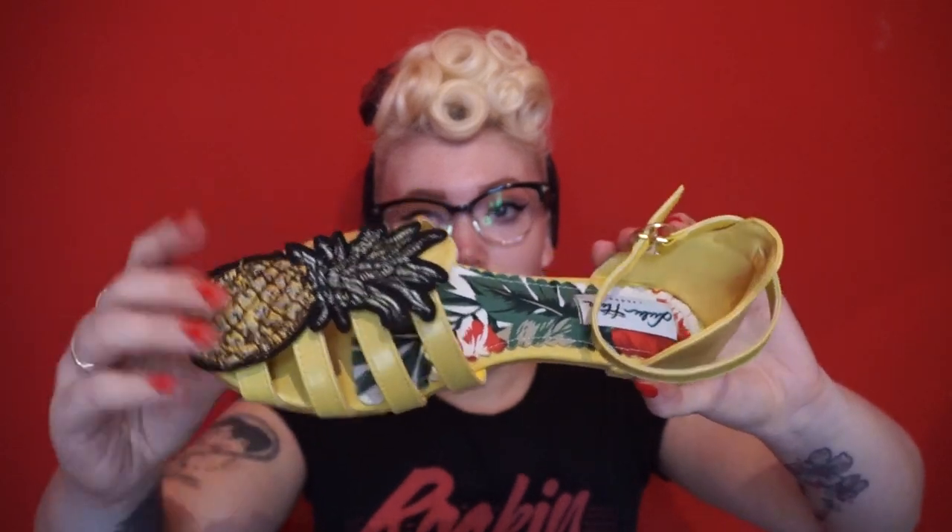The next pair of shoes is another pair of sandals — I love the boxes by the way — and they're very similar to the ones I just showed you, but these are the pineapple version. I got these with my first Collective order that came a week ago. They fit really well and they are so adorable. I love the little patch detail on the end and the bright yellow colour is just so me — I love it, especially for wearing vintage. I got these for a steal.